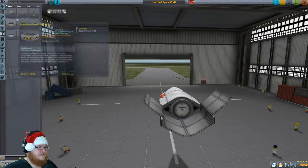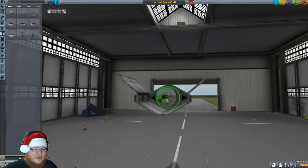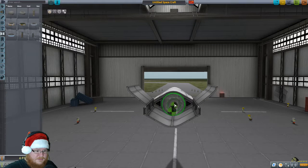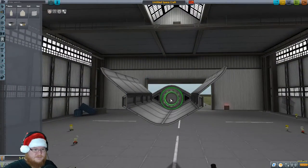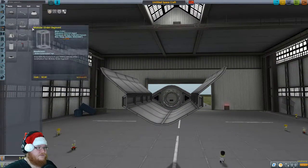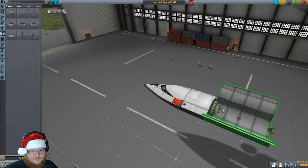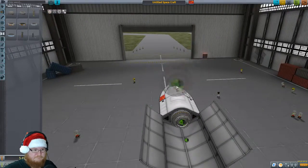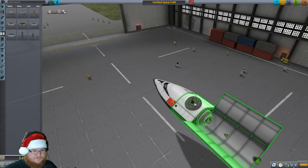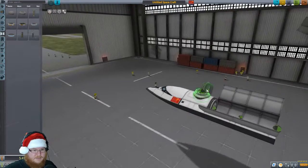And then let's get us a coupling, our docking port. See if we can get this to line up. It doesn't look like it's wanting to line up at all. That's okay. We can make it do it. We can make it do what we need to. We may need to extend this one more. So there we go. Now all we need to do is get another docking port and hook it up to here. See if I can get these things to... There we go. That's exactly what I wanted them to do.